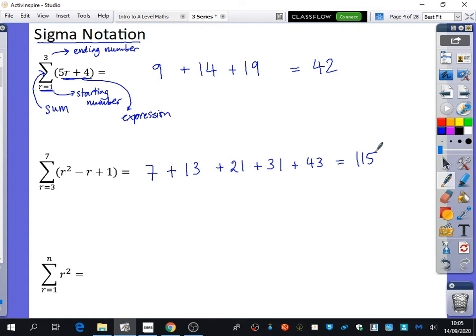So this last one that we've got here is the sum of the squares. This is actually what we call the sum of the squares. And there's something interesting about this one. Obviously, you can all spot that the difference here is there is no ending number. The ending number is n. And n we use in maths just to say some point. It's just like a position that we're not sure where that position is going to be. So if I wanted to try and write down what this would look like, this series, a series being a sequence but just being added up, a summation, what would it start looking like?